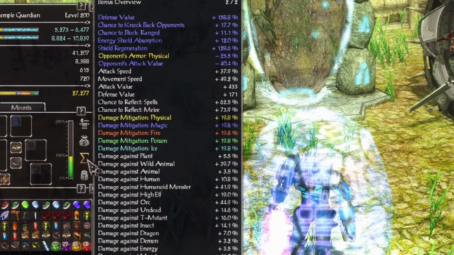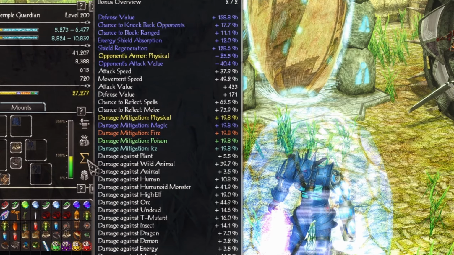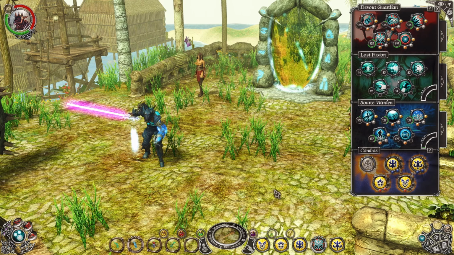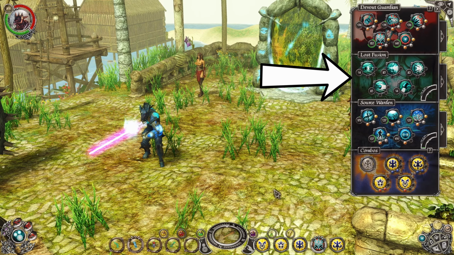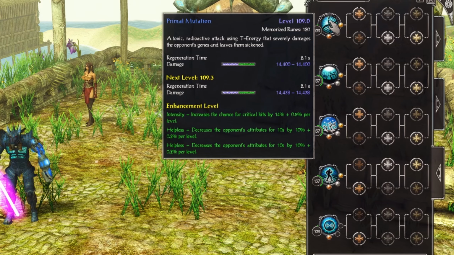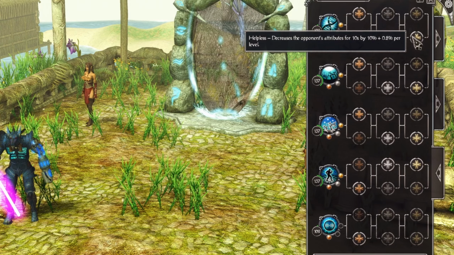With this buff alone, we don't really need to worry about spells anymore. I mean, just look at his defenses now. They are really impressive. We aren't utilizing Lost Fusion, but we've invested heavily in Source Warden. We will mainly use Mutation to apply attribute decreases on bosses or elite enemies.